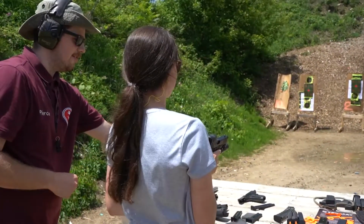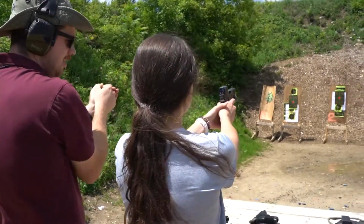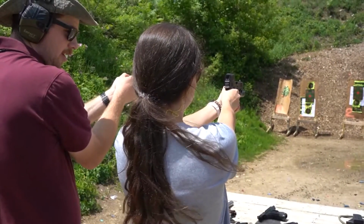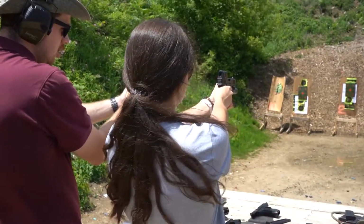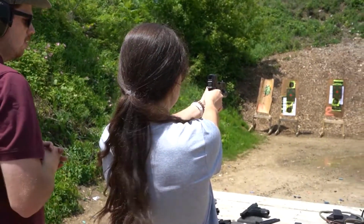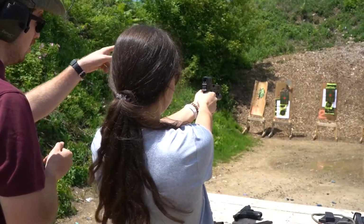All right. So whenever you're ready, line up with your sights. Find your red dot. Let me know when you got it. And then a nice squeeze on the trigger. Let it surprise you. Nice and slow. There you go. Good shot. That was a really good one.